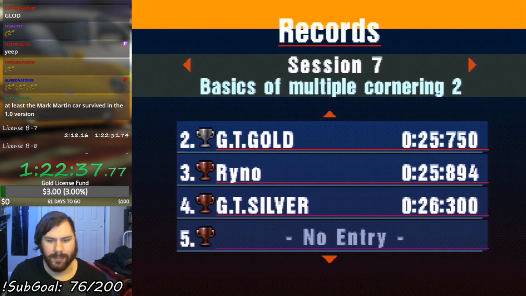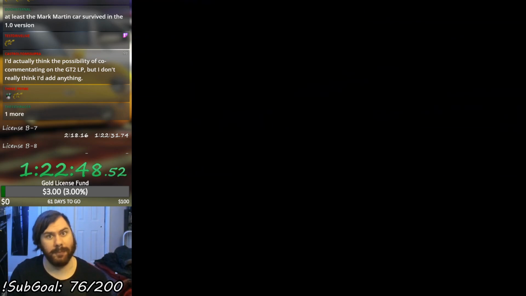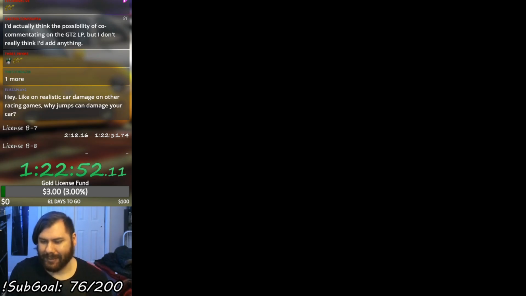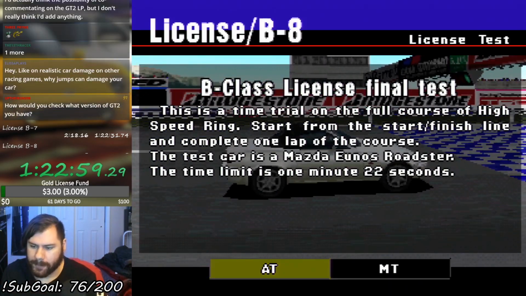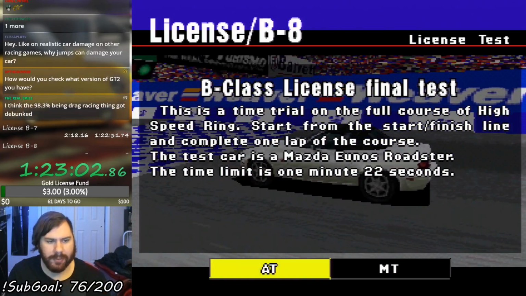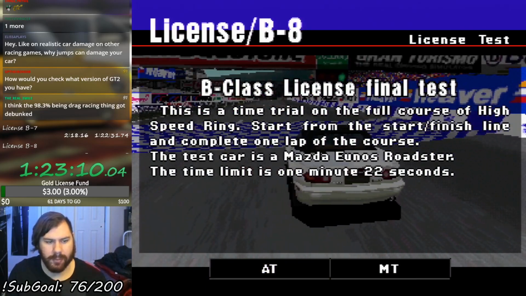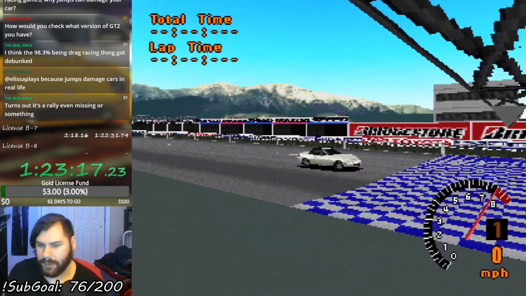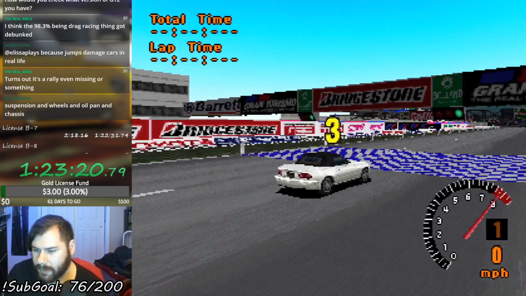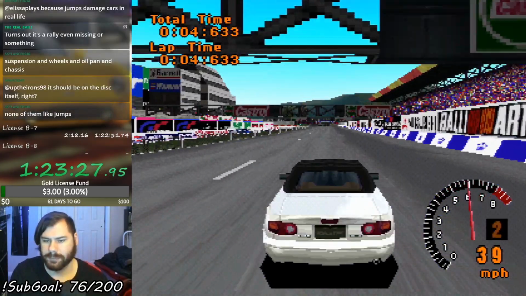There we go. So now, with all those sessions complete, we move on to our final test of the B license. It is the B-class license final test. How descriptive. Anyways, B-class license final test. This is a time trial on the full course of the high-speed ring. Start from the start-finish line and complete one lap of the course. The test car is a Mazda Unos Roadster. Time limit is 1 minute 22 seconds. So, our final test here is a full lap trial of the high-speed ring. In this Miata. It's a Miata.